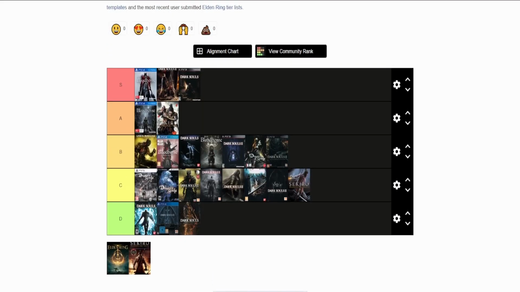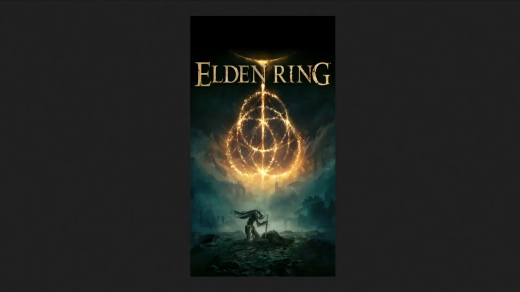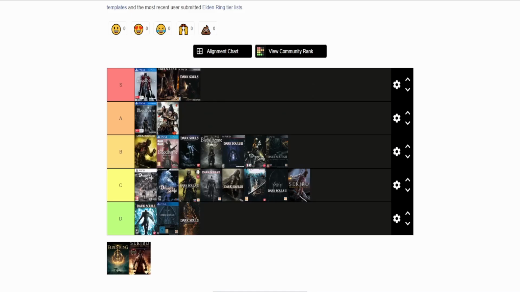I think that maybe Vike, I know in the lore he was going to become Elden Lord, but he went crazy from the frenzy. I am a really big fan of this cover art. I think I'd put this cover art at S tier. It's probably one of my favorites.